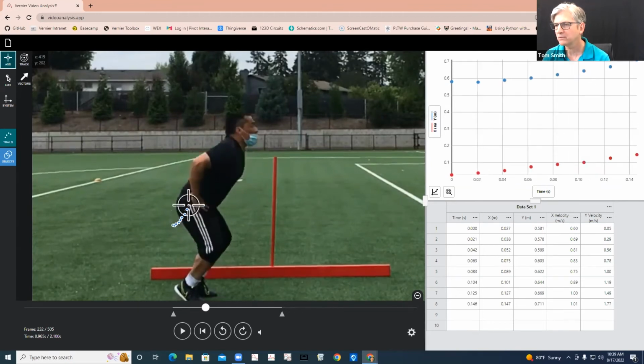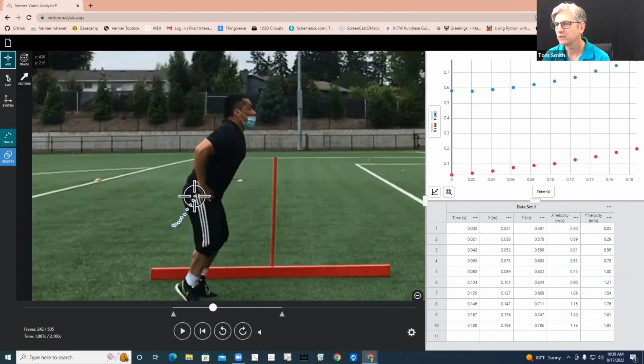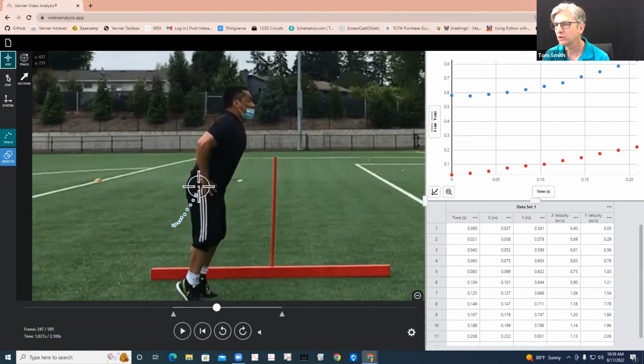There is an auto track feature in video analysis, but unless you have a good target and a good contrast to work with, it doesn't work very well. And this would be a case where it wouldn't know exactly where on the stripe to mark.